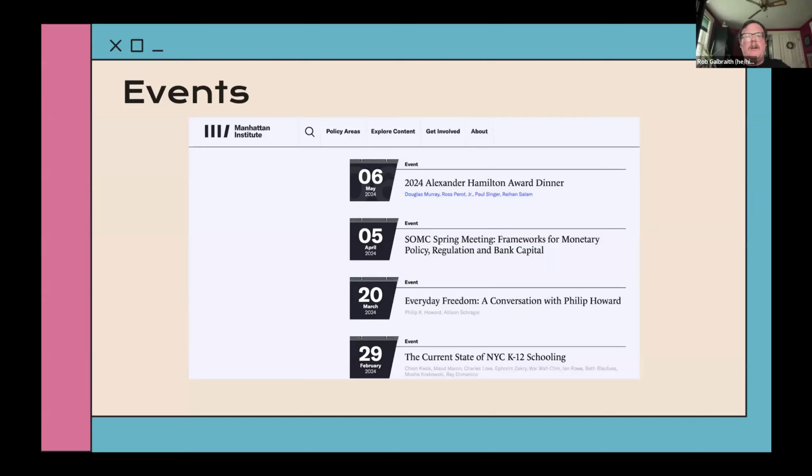It can also show who is in the extended network involved in advancing this organization's agenda by looking at the people that are featured at these events. So you can see here, this is from last month, the Alexander Hamilton Award dinner brought together a bunch of people in the Manhattan Institute orbit, including Paul Singer, the chairman, again, hedge fund manager at Elliott Management. We've got Ross Perot Jr. I'll cop to not having done a full amount of power research on Ross Perot Jr., though I'm very familiar with his father, who famously ran as an independent candidate in 1992 for president.